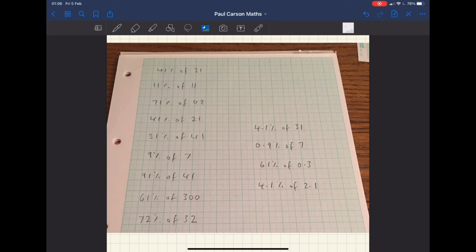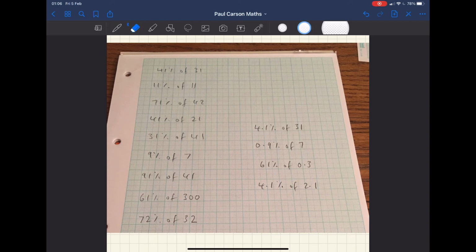Okay, so let's try a few for practice, and again, I'll start slow and then get faster. You might want to pause the video now and try these yourself. All it is is just more practice of multiplying. Towards the end, we've got a few which are incorporating the previous lessons of using decimals, so watch out for those. But once we get to that, you'll see what to do.